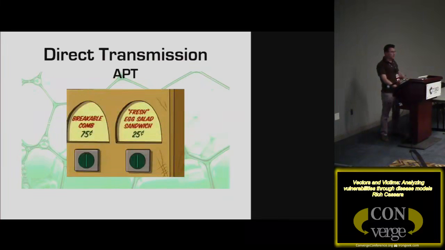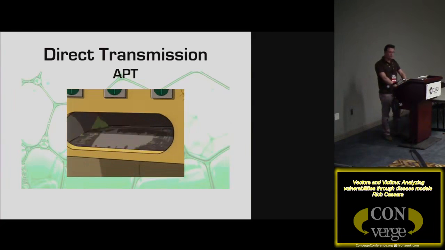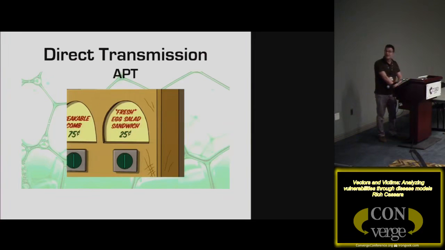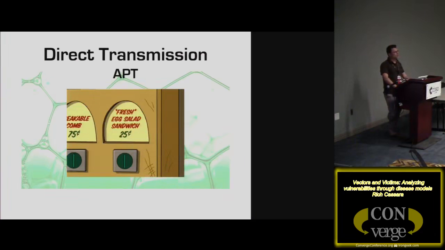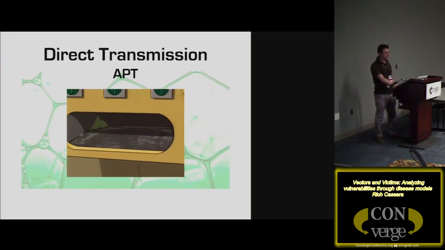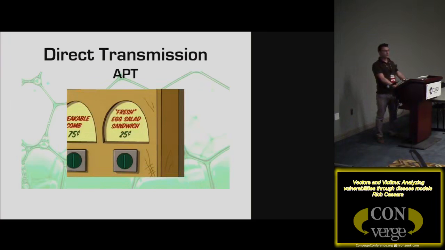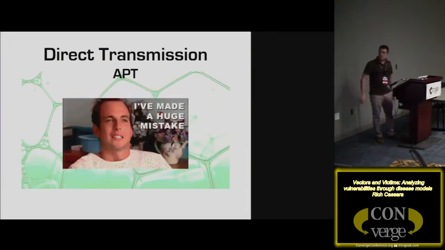So how do you get this? A lot of times this comes through bad decisions. In this case, this is obviously an example of how to get a parasite. And getting an APT is more like an employee finds a USB in the parking lot that is labeled somehow that makes it tempting for them to plug it into their work computer, and then all of a sudden your company has an APT installed somewhere in there. And not until later do you realize that you've made a huge mistake.